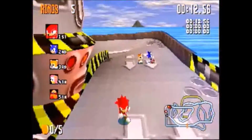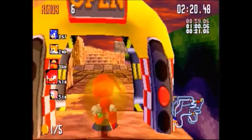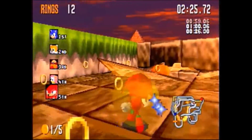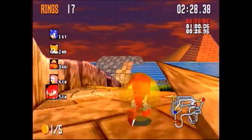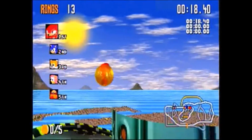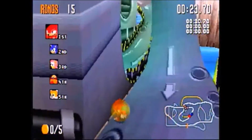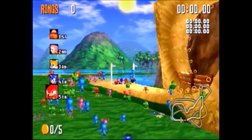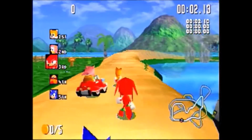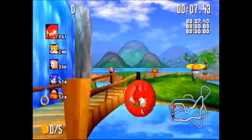Each track is unique and interestingly designed with hidden secrets and alternate paths around almost every corner. There are collectibles, hidden tracks, and hidden characters that provide for some of the most replayability I've ever seen in a Sega Saturn game. In addition to being an impressive piece of technical wizardry, this game also has historical significance as it is the first ever truly 3D Sonic game and the only original Sonic game for the Sega Saturn. All of these factors combine to make this game a peculiar and memorable experience that shouldn't be passed up.